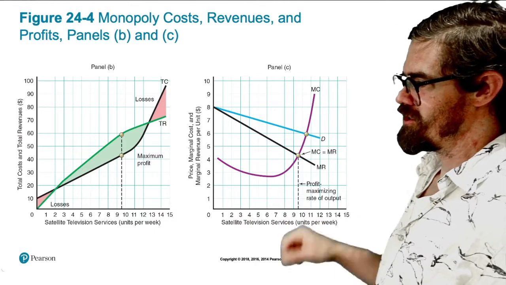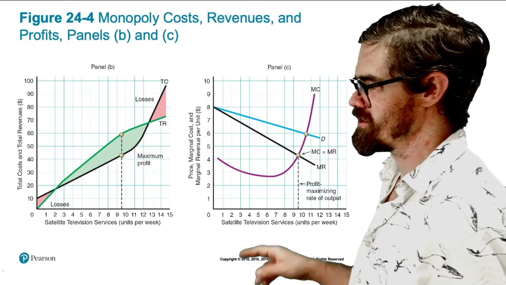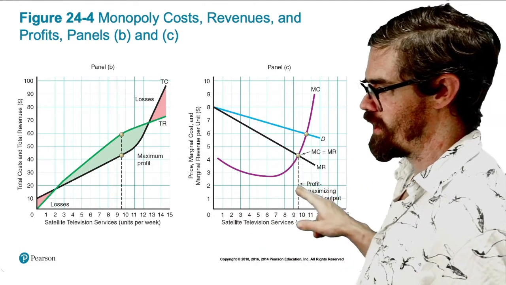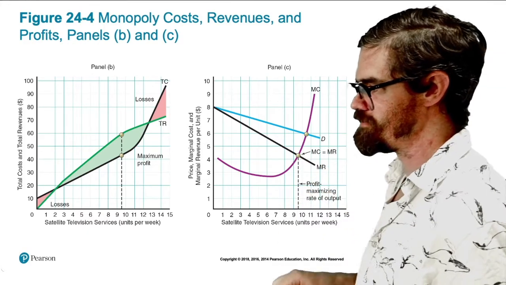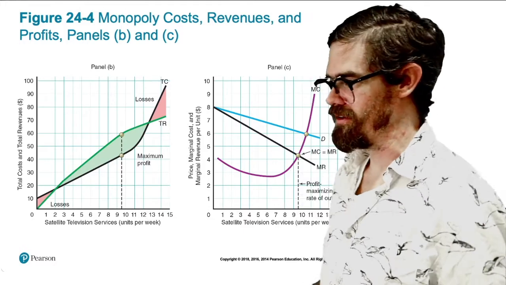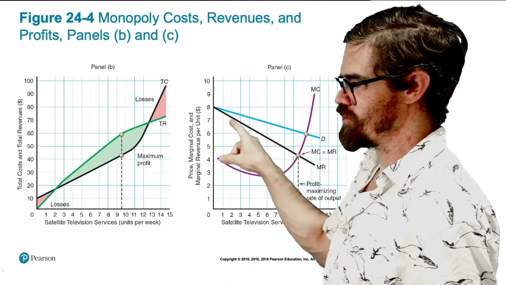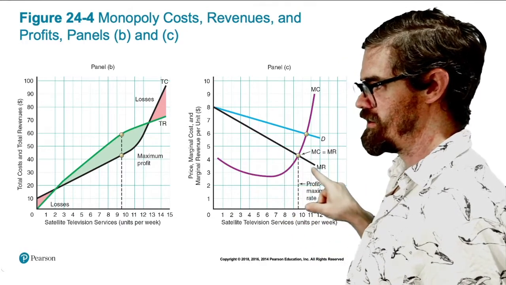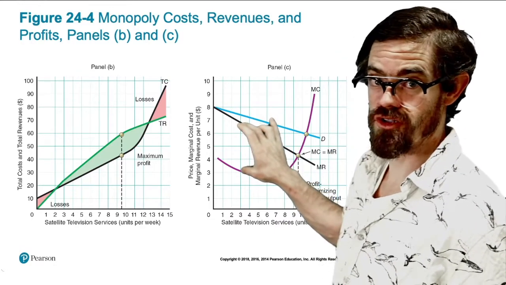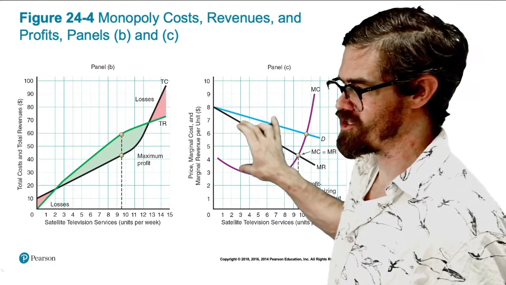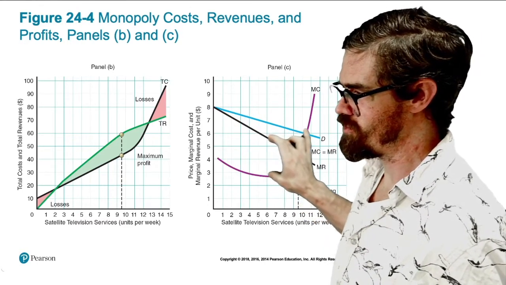If we instead look at the marginal revenue, marginal cost approach, which is more commonplace in economics, we see that where that profit maximizing output occurs is where marginal cost equals marginal revenue. Now again, to recap on this, just like we talked about in the last chapter, the reason for this is because when marginal revenue, which is the black line here, is above marginal cost, this difference here is basically marginal profit or additional profit, and additional profit is positive. So these units are providing additional profit.